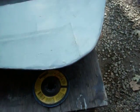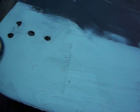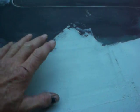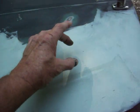Now that's also after I welded that, I took the same flap disc and ground the weld down so it was fairly flat. Okay. Checking the weld with a straight edge this direction, the panels, and this direction, just laying the straight edge on there to make sure that the panel is staying flat. Once I did that, like I say, I ground it down with a flap disc. Then I put a coat of fiberglass body putty, fiberglass now, from here right along the seam.